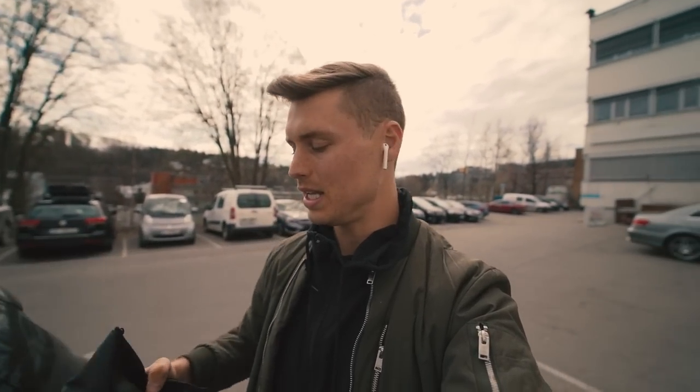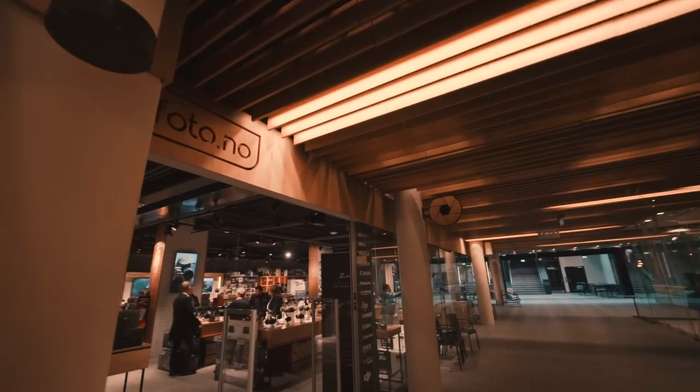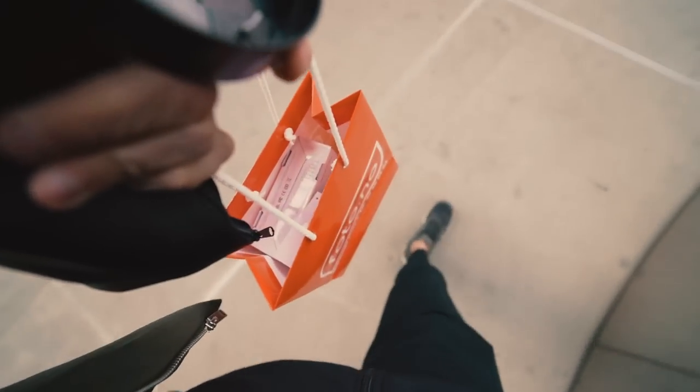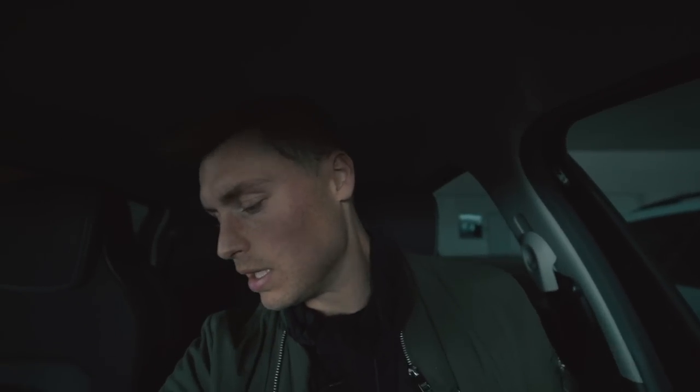I thought that was because the sensor had some dust on it, so that was good to rule out. But I still need to clean the sensor. Let's get down to the city. I got the sensor cleaner — I just need to check out YouTube to educate myself and see if I can do it myself instead of sending the camera in.